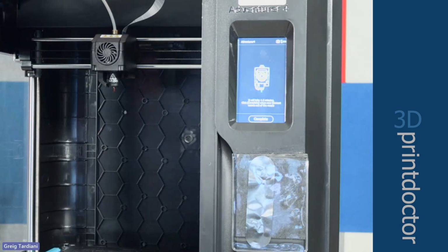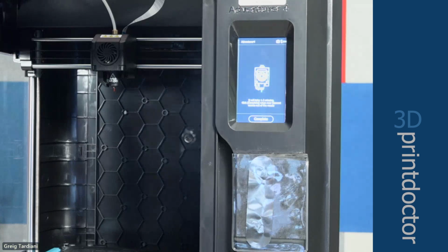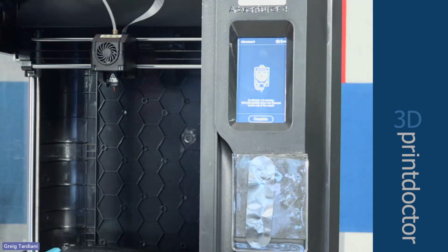Once that filament comes out, you will then be in a position where you've swapped it over. But then what we're going to do, and what we probably should have done before we put the filament in, was check that we've got the right temperature nozzle in the system. We'll go and do that after we find it coming out.